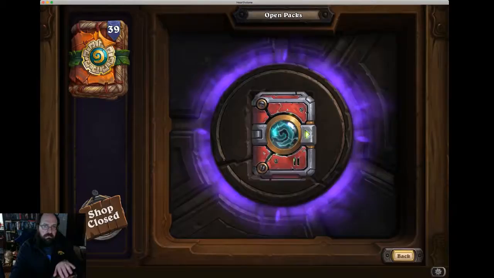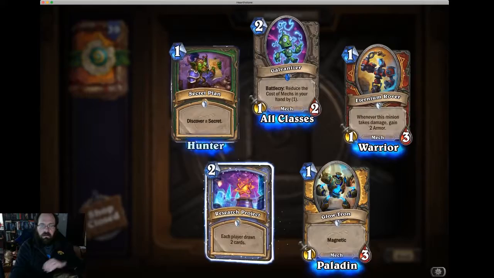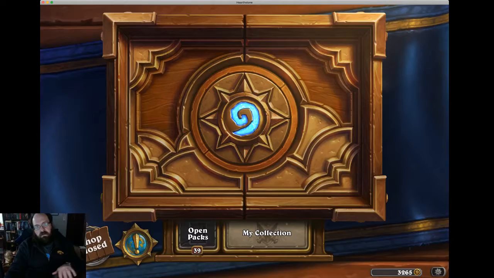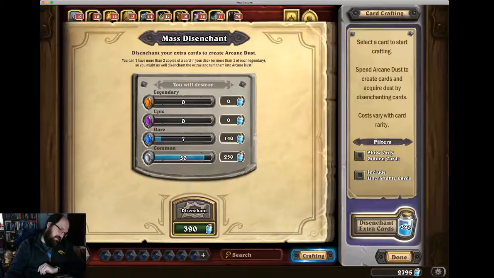So what did I say? This was 307? 305? 335, that's what I said, wasn't it, Gray? We're on the final home stretch, Gray. 39 packs left. Let's see what my collection looks like now, card-wise. I really wish I could mark these as already seen. Oh, well. 57 dusts. Mostly in commons, so that's good.